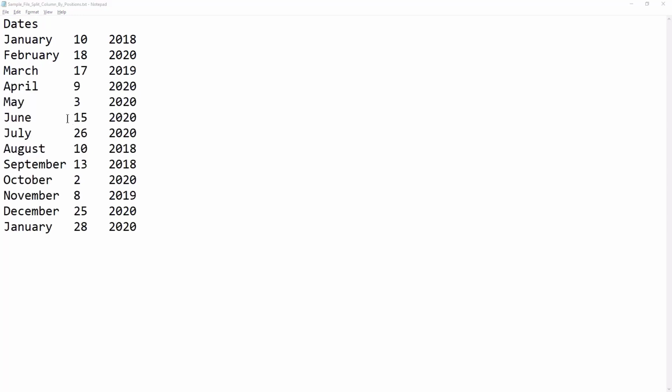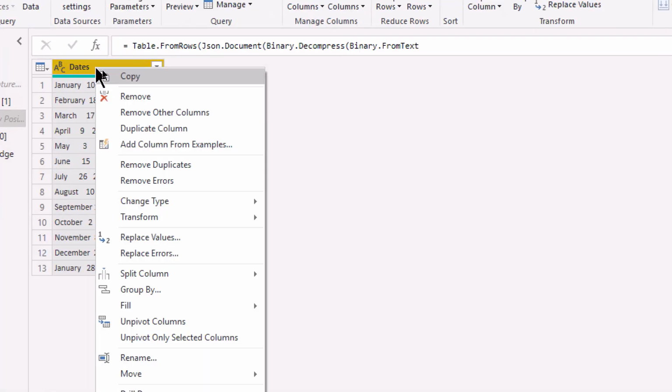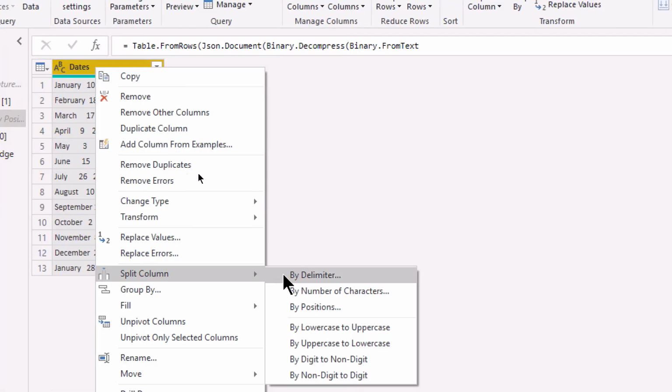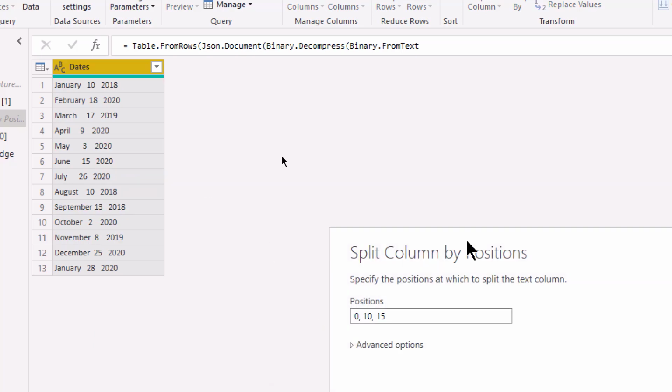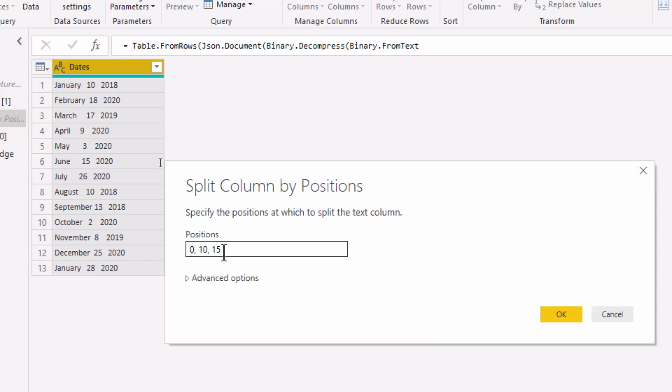So I'm going to go back to my Query Editor. And here I'm going to right click and say split column by positions. Now, this is where I was blown away, my friends. It's hard to get excited in a recording when you're doing it for the second time. But the first time I saw this, I was like, what the what? What I was expecting was that I'm going to have to go back to Notepad, and let's see what's happening here.